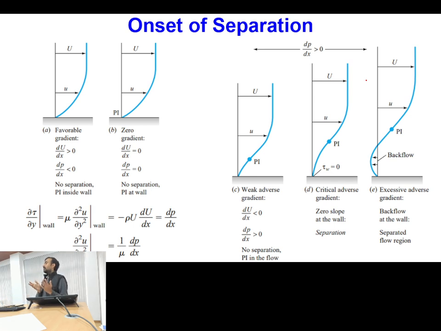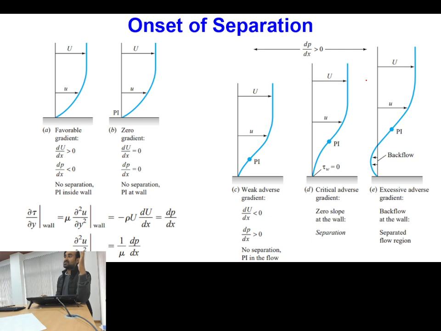So that is considered a favorable pressure gradient, because whenever flow is moving in the downstream direction, pressure is also decreasing. That is the obvious thing: every flow wants to have a favorable pressure gradient, to travel from a high pressure region to a low pressure region. But if you take a diverging section, what will happen? Pressure will increase. Though flow is happening from left to right, pressure is increasing. So that is called an adverse pressure gradient.